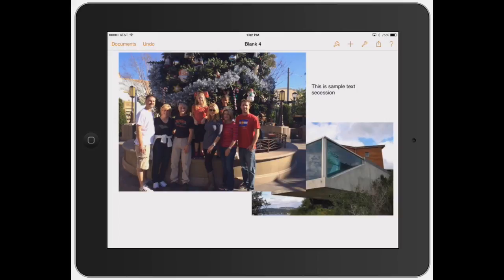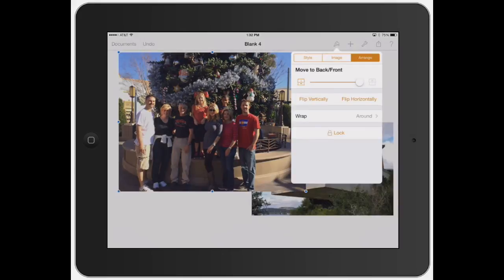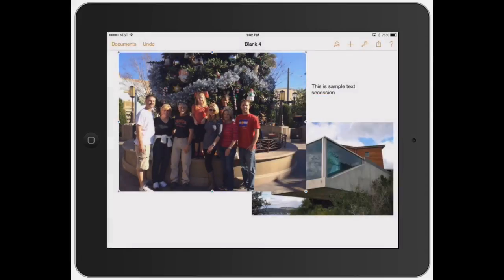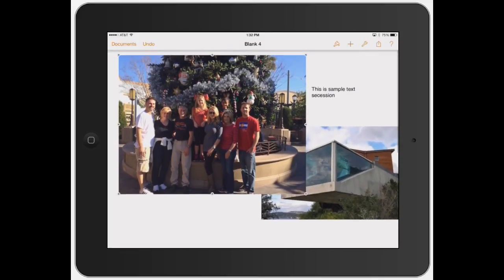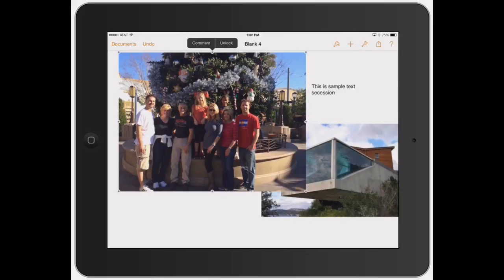It's really simple to use, and Apple's made it so it's easy to make great looking documents, even if you're adding photos to it. So that's basically it. I guess the last thing is go ahead and click lock. And lock, see how now they're no longer blue dots, they're little X's. And so you can't adjust the size or anything else. It's not going to allow you to do any of that. And if you tap and hold, you can either comment on it or you can unlock it. So I clicked unlock, and now those things are back to blue.